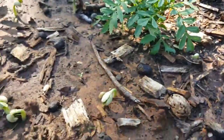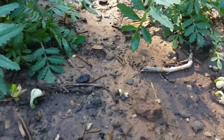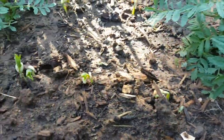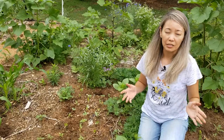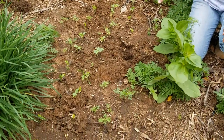Our purple hull peas have come up. They're looking good. They are strong and healthy and green. So I'm not going to do anything right now. I'm not gonna fertilize them. I'm just gonna let them grow, and I'm gonna keep watering them, not every day necessarily, just to keep the ground moist. And also it took them about 4 days to come up.